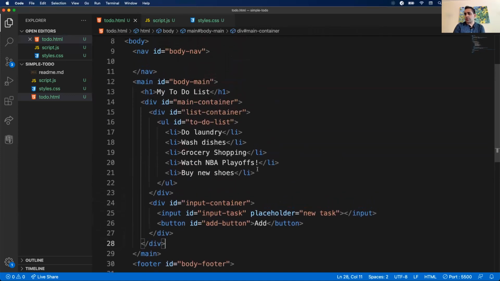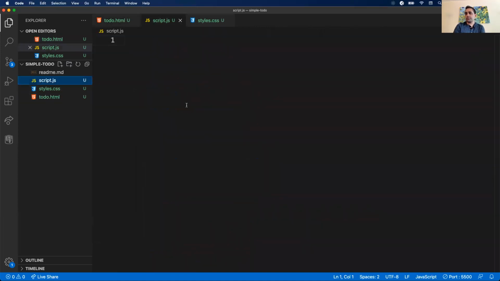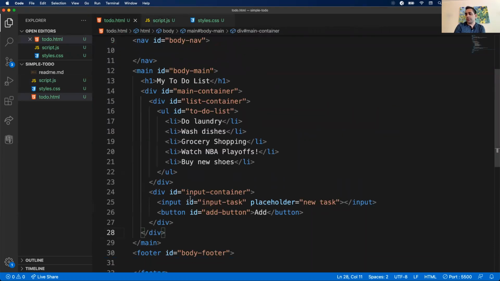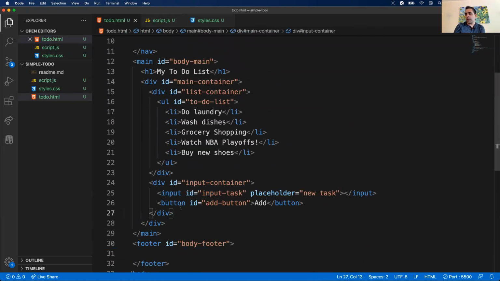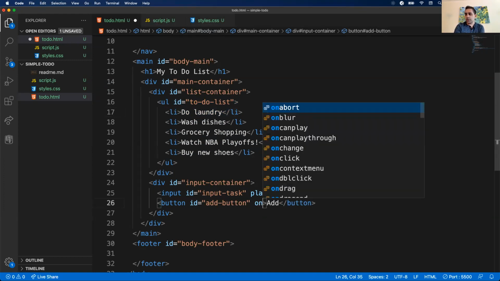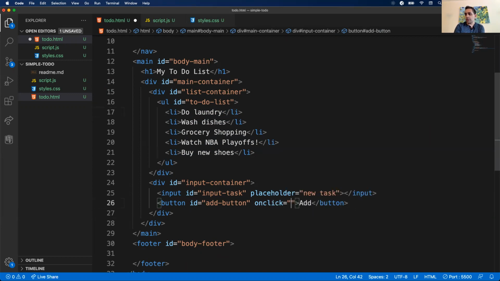Let's get to our JavaScript. I'm going to start creating some functionality. Right now, I'm not worried about local storage, so that'll be our next task, and we'll do this incrementally. My goal is to be able to type something into my input and then hit a button that's going to add to my list here. So let's go about doing that. I'm going to need to create a handler. So here I could do onClick, and that's going to call some function. Let's say add task.